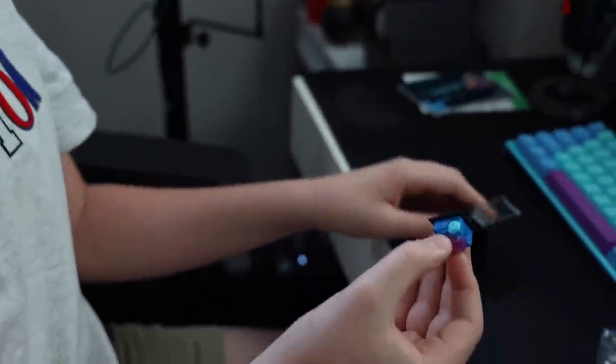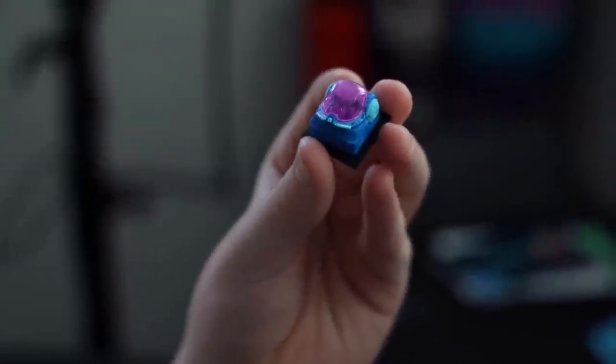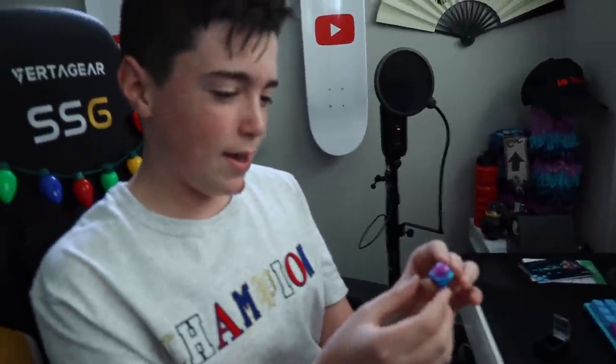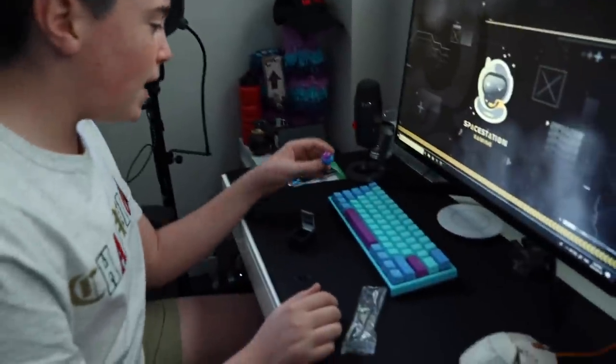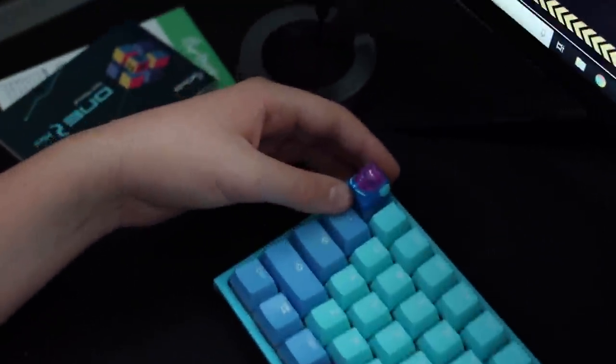Very nice. We've also got this keycap that I purchased with the Ducky Frozen Llama. I'll open it for you guys right now. It's really nice. It's like a skeleton spaceship guy. And that's a keycap that goes on the actual keyboard? Yes. Where would it go? I'd say right here. How does that look? That looks beautiful. You're gonna pop it in there? Yep, because you're not really gonna use that key, right?